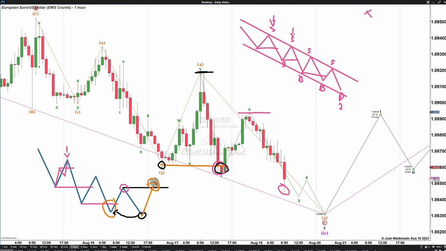Make sense? The next step is the test. If we have a successful test, this time as a zigzag that is unable to reach the low and rejects, that's your first trend trade, and that's the final validation that the market is turning around. That's the process. Without breaking this key resistance area, this critical area, we can, if we like, buy the lows, but we need to understand that the price can continue if it's extending the move, right?